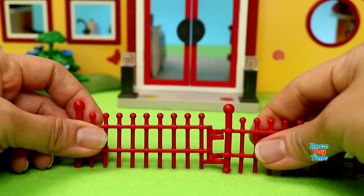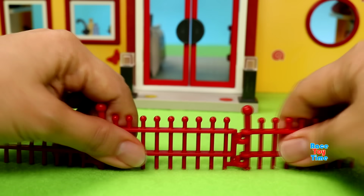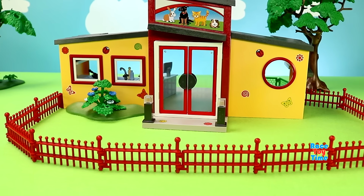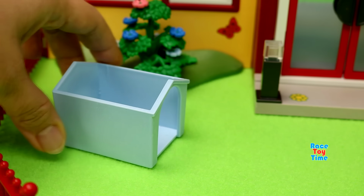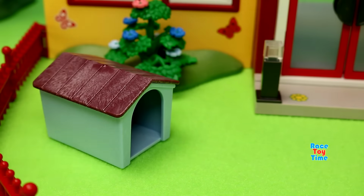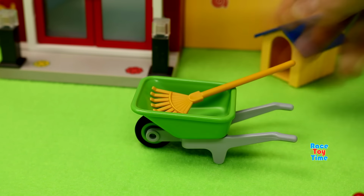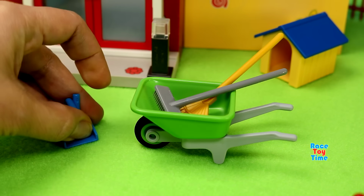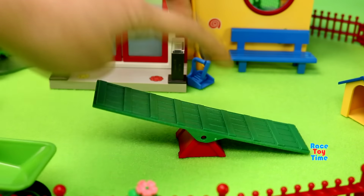And now let's set up the front yard. Here's the doghouse, bench, another doghouse, a wheelbarrow, a rake, brush, a scoop, and a little rake. And also, here's a seesaw for the dogs to play with.